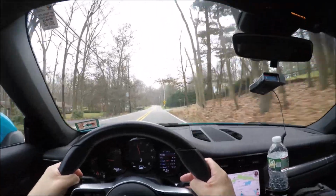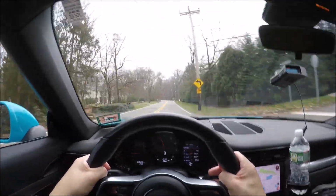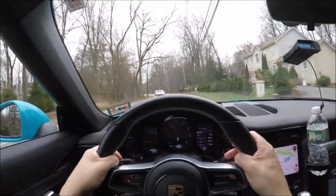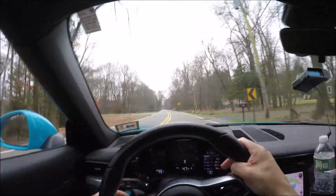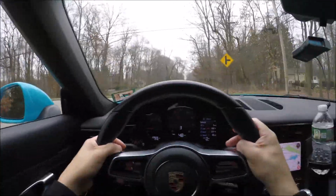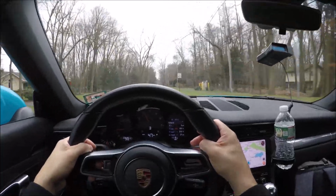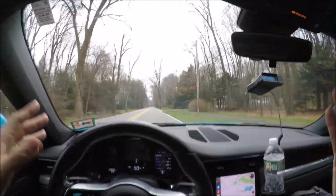I know a lot of people hit me up on YouTube, you want to know if I'd ever sell it to you. I don't have any intentions of ever selling this car. I'd like to get a 992 one day in like Python green or pastel orange or something, but I don't think I could trade in this car to get it just because it's my perfect spec. There's nothing wrong with this car.